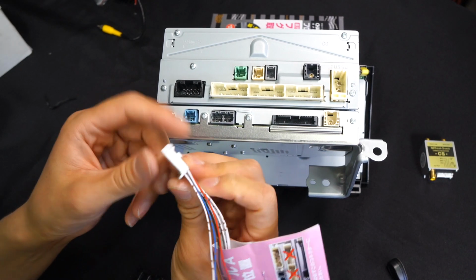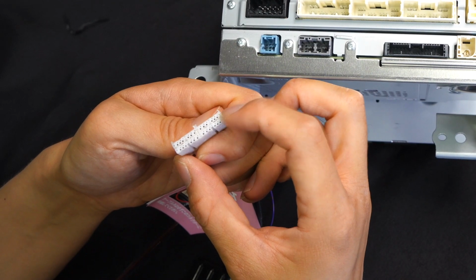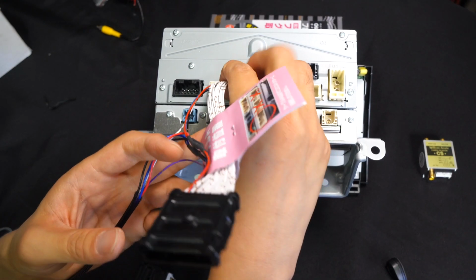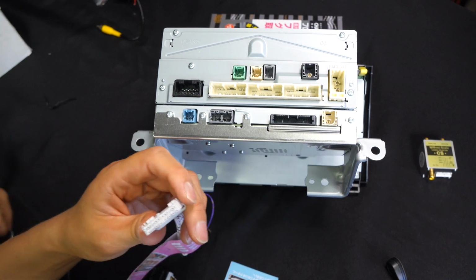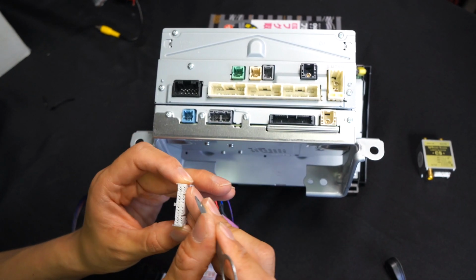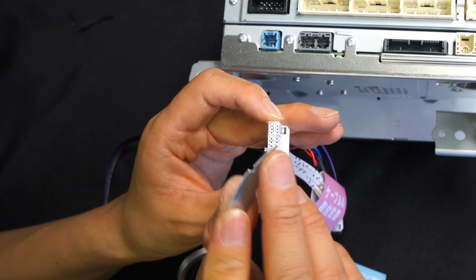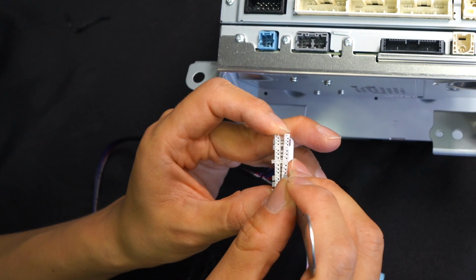And on one side of it, the male side of this, okay, you'll see that there's only the bottom half of the connector. And we are going to separate the factory connector top part, put it in here, and then we're going to connect it in here like that, okay? Snap it in. And how you separate these, I'm going to show you how to separate this. Same way how we separate this in the factory one, because these are factory constructed connectors. If you look very carefully, there's a little opening between these connectors, and using a very thin flathead, or you could use something thin like this, just insert in here and you can gently just pop it open like this, okay?